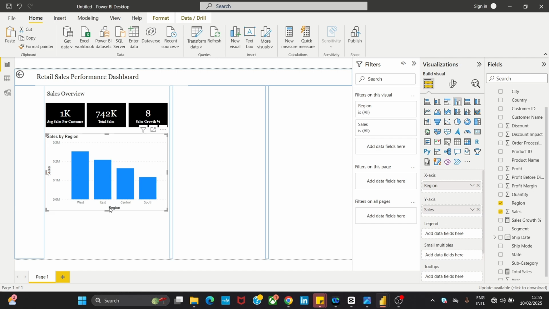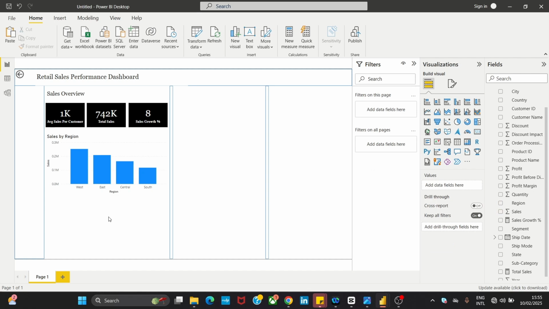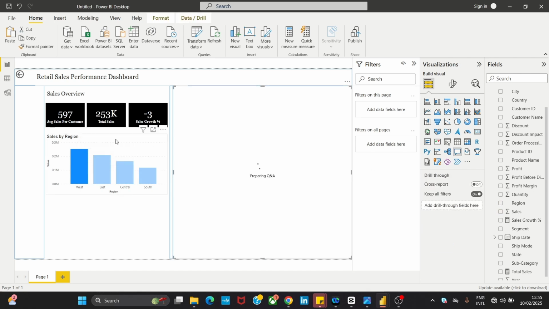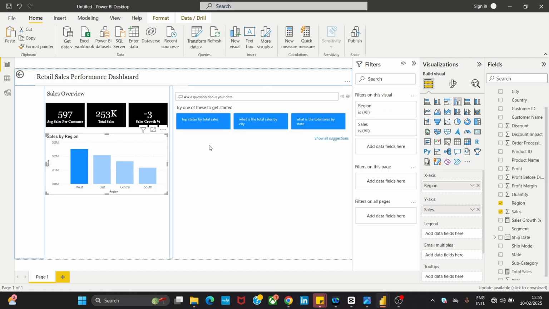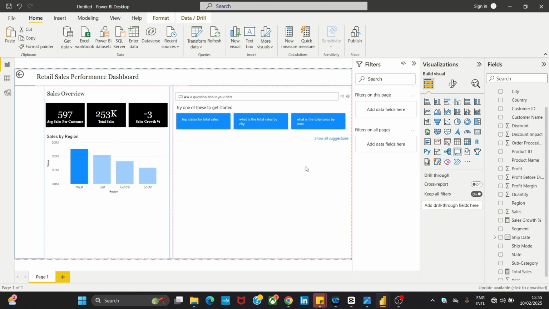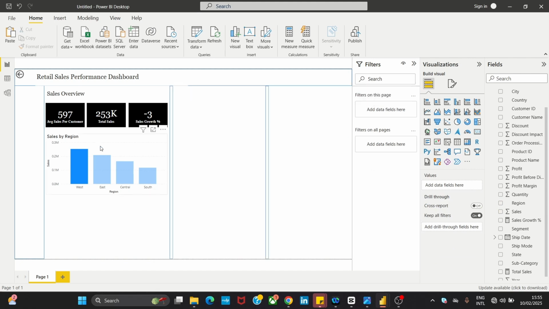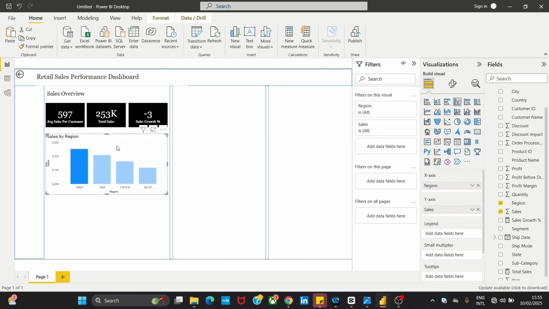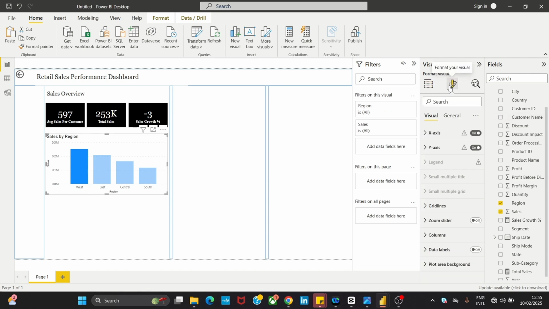Then let's reduce this and see. Okay, now let's go ahead and customize this, the bottom of this. So we have to go to customize.